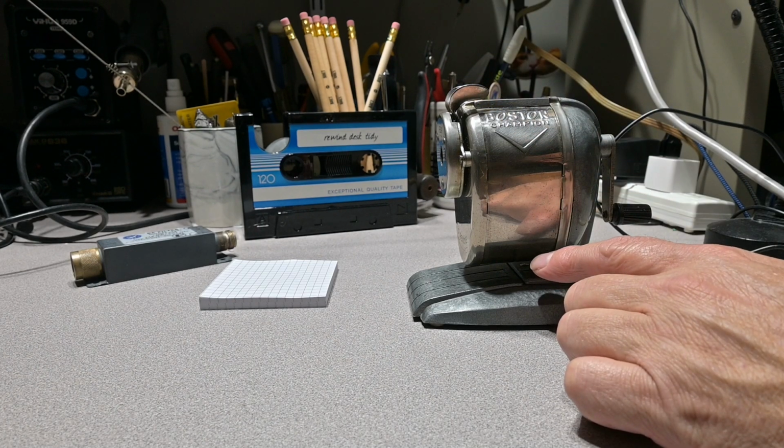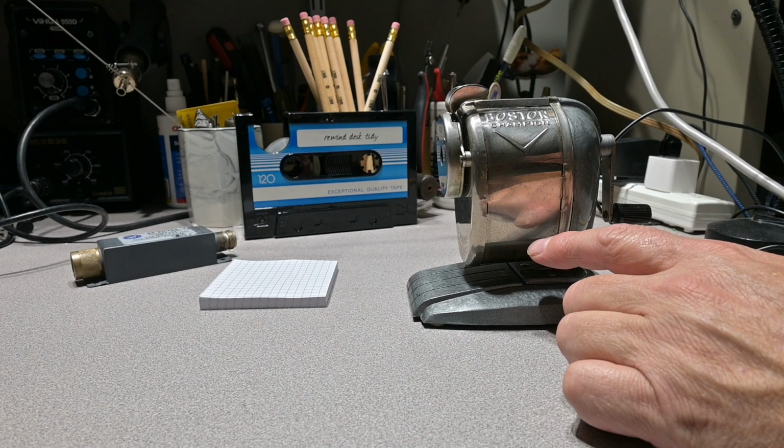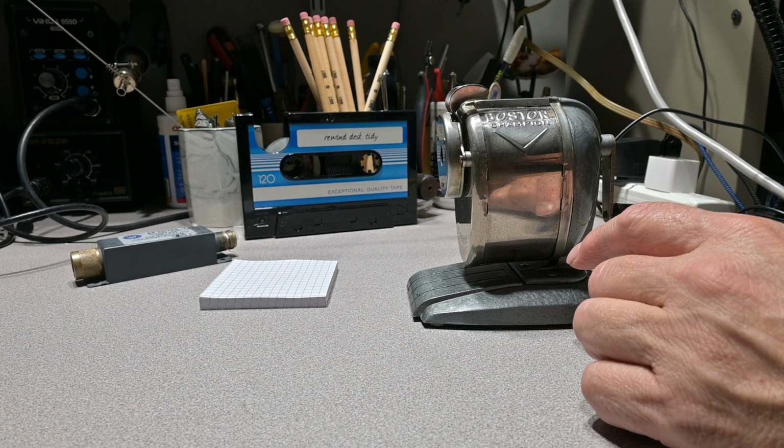What we have here on our desk is a Boston Champion desktop pencil sharpener from the late 50s, perhaps early 60s, and as a testament to its design and construction, it's still soldiering on 6+ decades later.